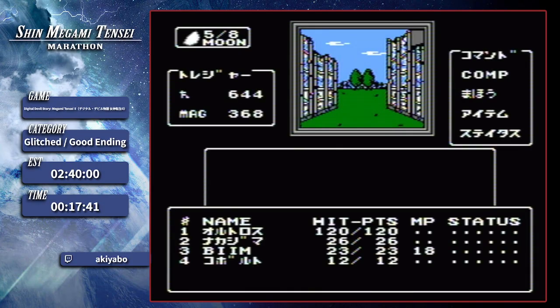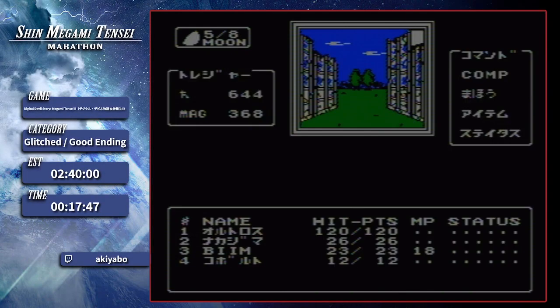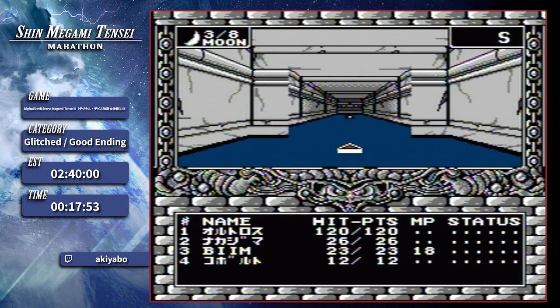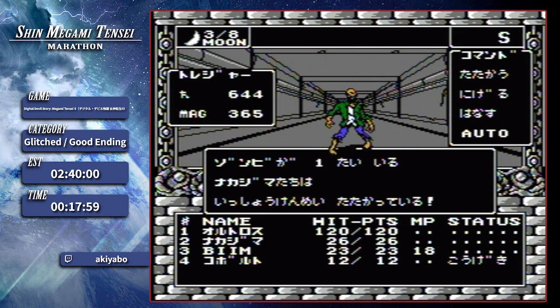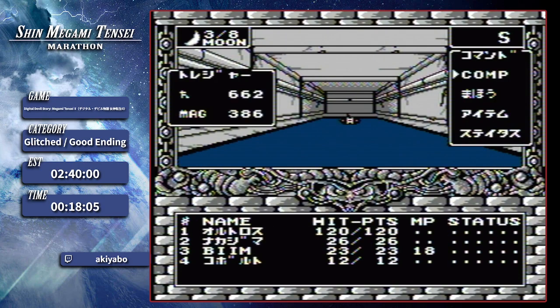And what happens in this game is that every time you cancel autopilot, it makes it so you can't get any more encounters in that dungeon until you enter a new dungeon and redo the trick. And this is how we're gonna be able to breeze through the game much faster than we did at the last SMT Marathon when akiyabo-san ran glitchless, because every time we're in a 3D dungeon, we are not gonna get encounters.